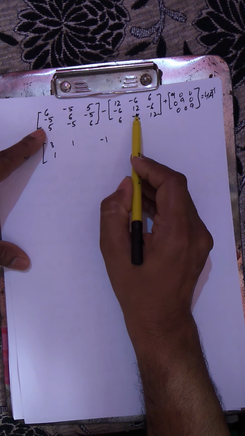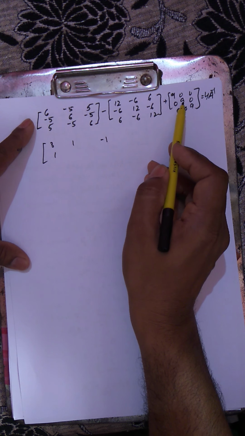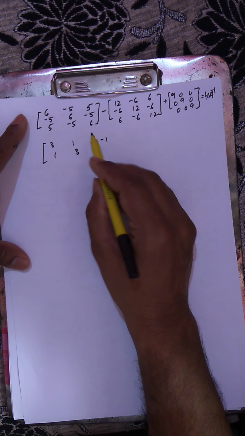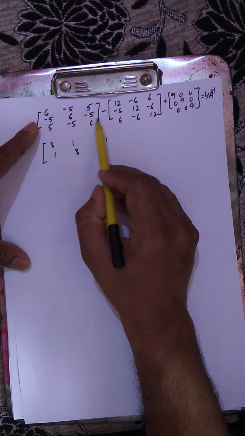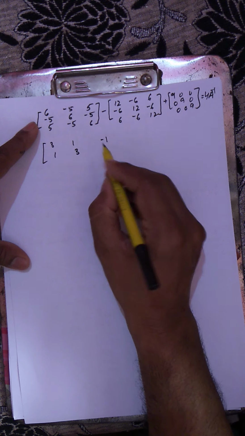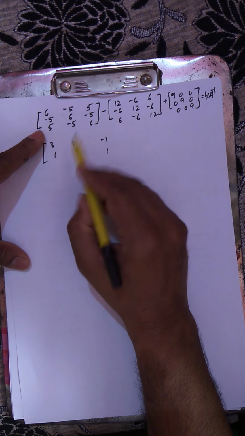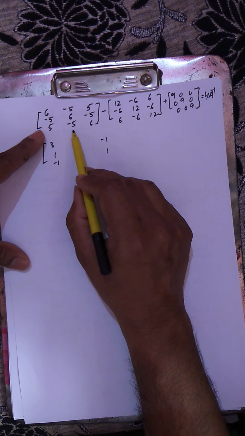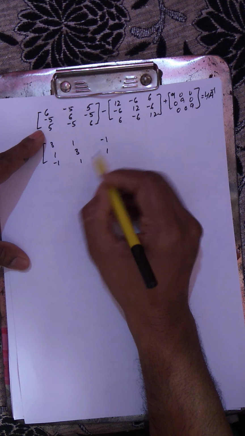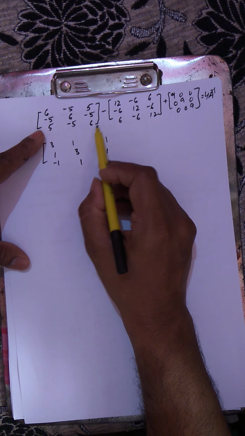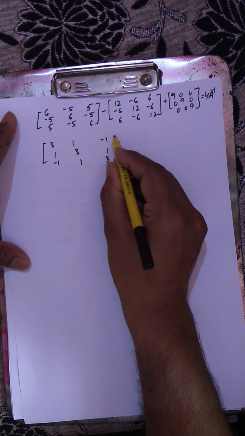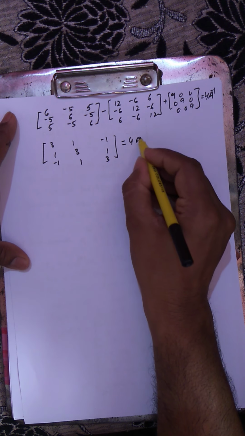6 and this is minus 12, or you can say 6 plus 9 is 15, 15 minus 12 is 3. Next is minus 5, this is plus 6, minus minus plus 6, so plus 1. 5, this is minus 6, so the answer is minus 1, and minus 5, this becomes plus 6, so minus 5 plus 6, the answer is 1. And then 6 at last, 6 and 9, 15. 15 minus 12, this answer is 3. So this is for A inverse.